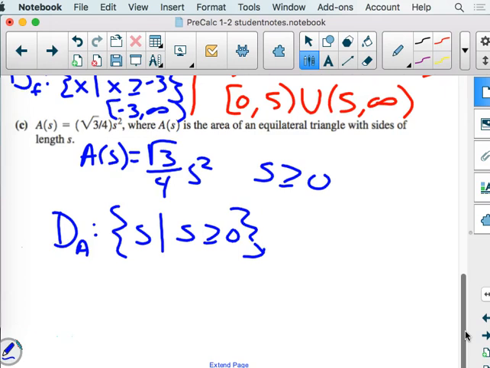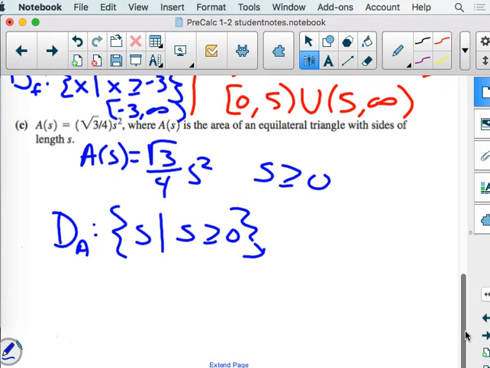But we know what this is for. It's the relevant domain, especially if we know what the formula is for. We want to give them the numbers that they really should use in the formula. And since this is going to be the side length of a triangle, negatives are out. You're right for the implied domain.